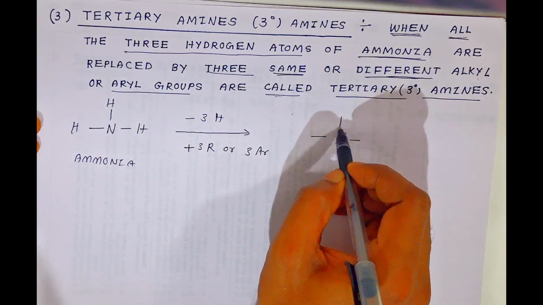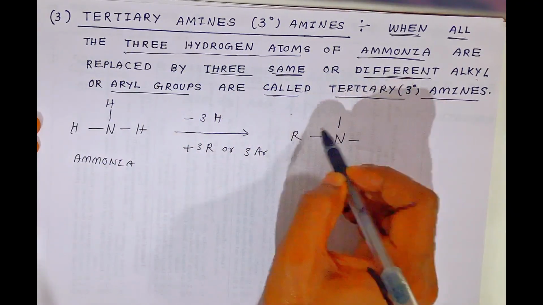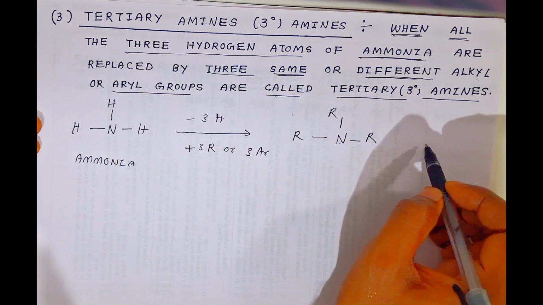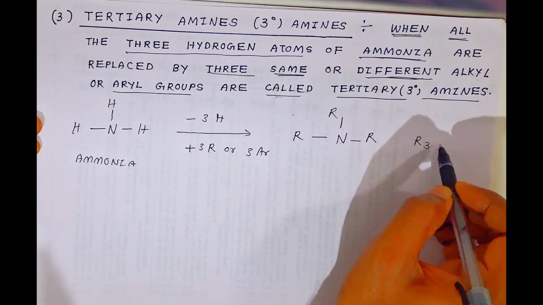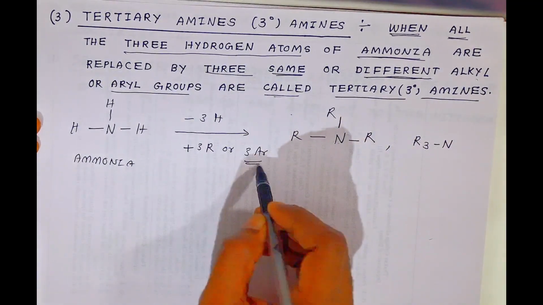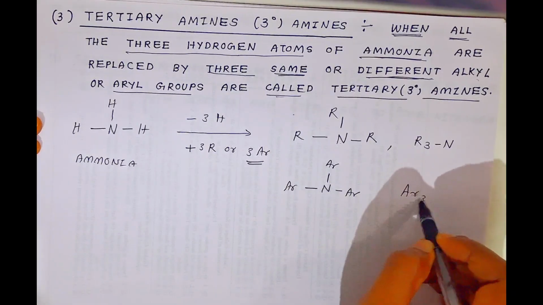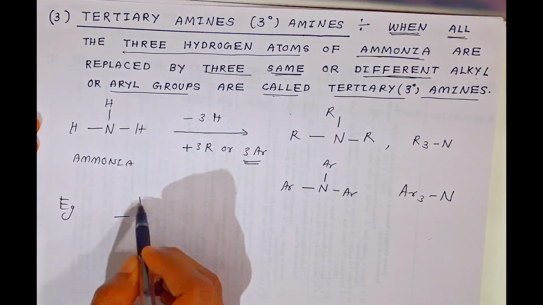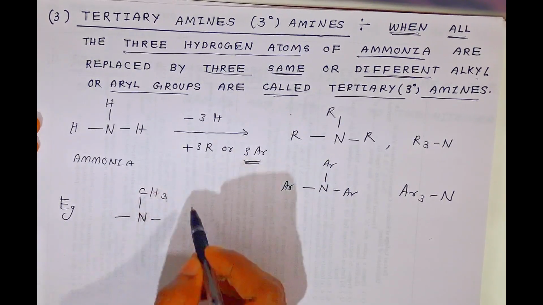So all the hydrogen atoms of this ammonia you are replacing with alkyl. So this you can also represent like this, students, R3N. Okay students, if it is replaced by aryl groups we write it like this, Ar3N. Okay students, so now you can see the example. The valency is occupied by alkyl groups. Suppose here I am writing methyl, here this is ethyl.